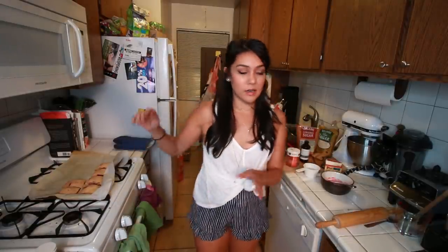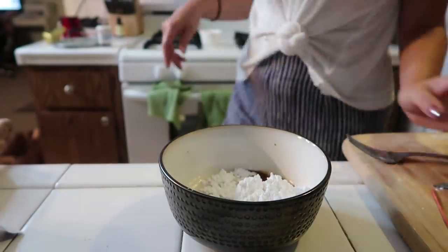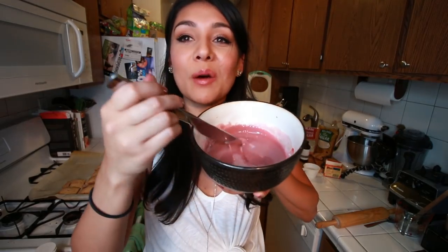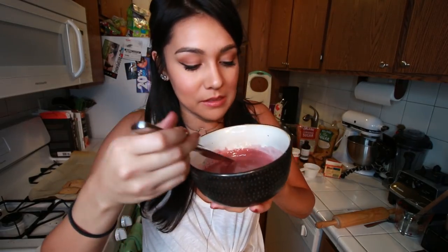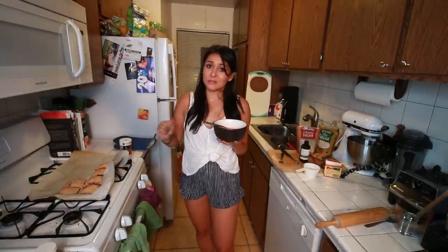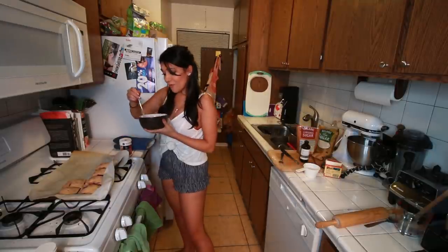While those were becoming pop-tarts, I made a glaze for them. You don't have to make a glaze, but it looks more like a pop-tart if you do. I tried to make a lavender color to go with the berries and it ended up being this creepy purple color. But then I found Halloween sprinkles — is Halloween trending yet? Because we're about to make some Halloween back-to-school pop-tarts. We are so on trend. I'm gonna let these cool for a bit and then we're gonna frost them.